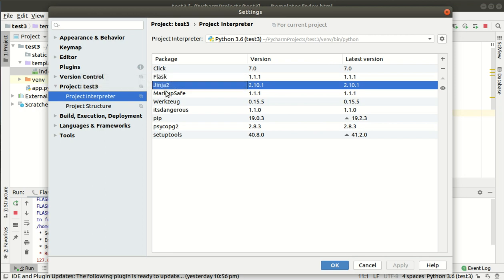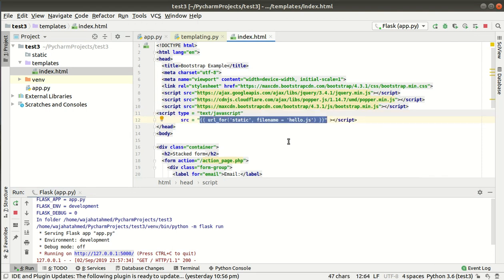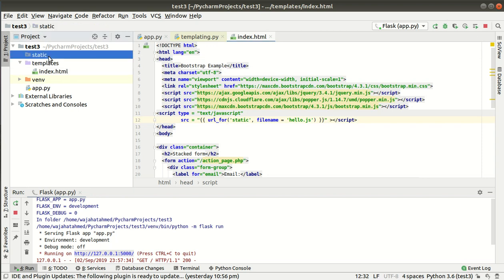Let me add the JS file with the help of Jinja. Let me place my file. So you can see that this is the syntax to get the JavaScript file from Jinja, and by default Jinja 2 looks in the static folder for JavaScript files.